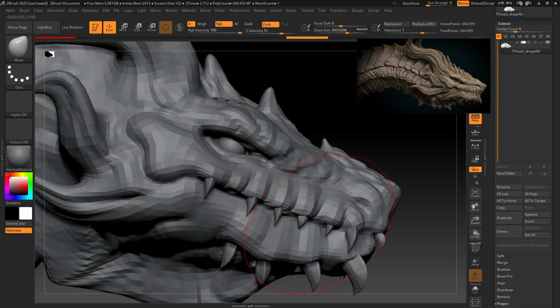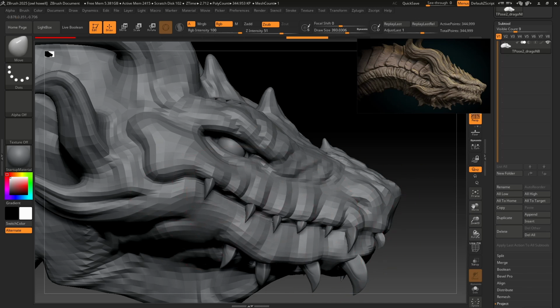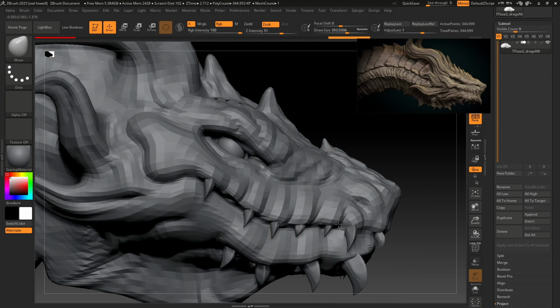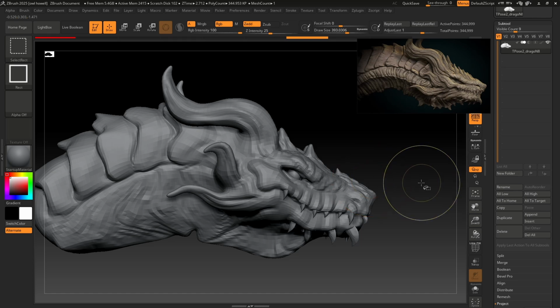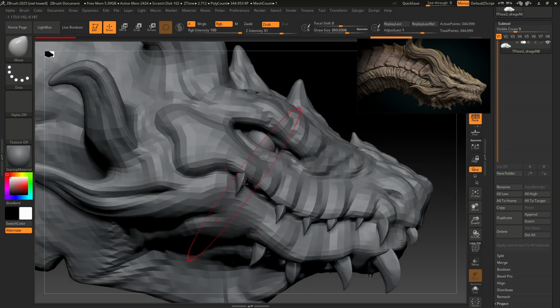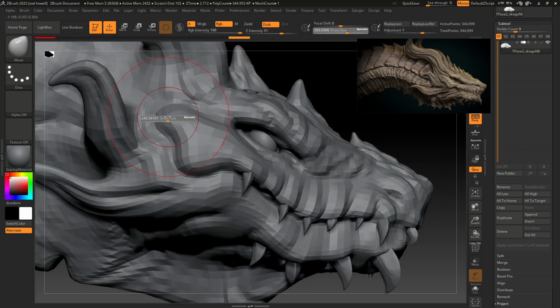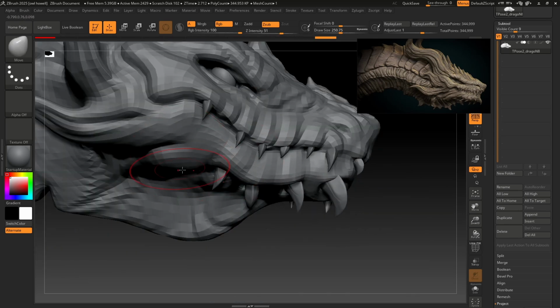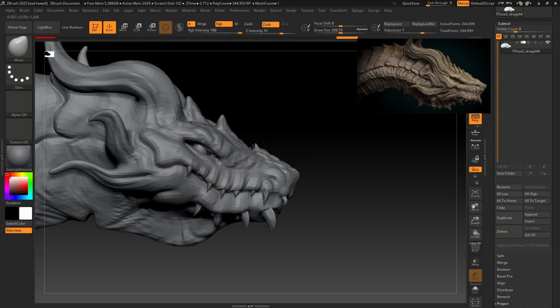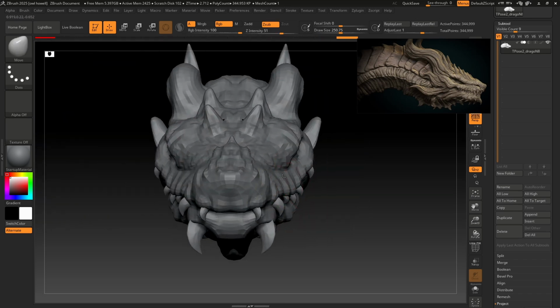But to me, this mouth seemed very boring. So I'm going to pull this down. To me, that has a little more character. That looks pretty boring. This might have a little more character. So I'm just accentuating some of these curves. Making very broad changes.